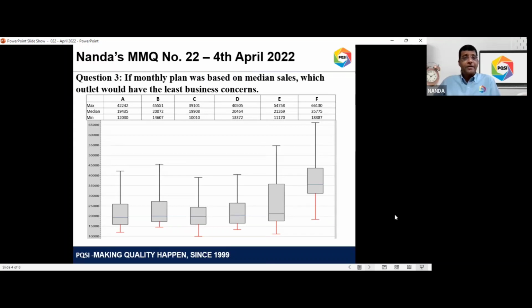I expect a lot of response, especially since the box plot is one tool which I would probably prefer seeing in almost every management presentation. The performance when you compare 3 different plants or 3 different units or 6 different lines, etc. The machines, for example, 10 different machines. So box plots are always very, very important tool for the management. So all the very best. So look forward to receiving your responses.